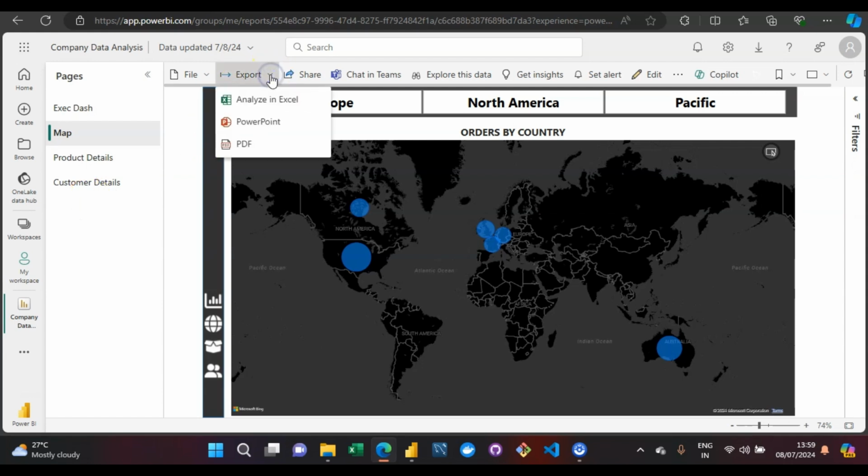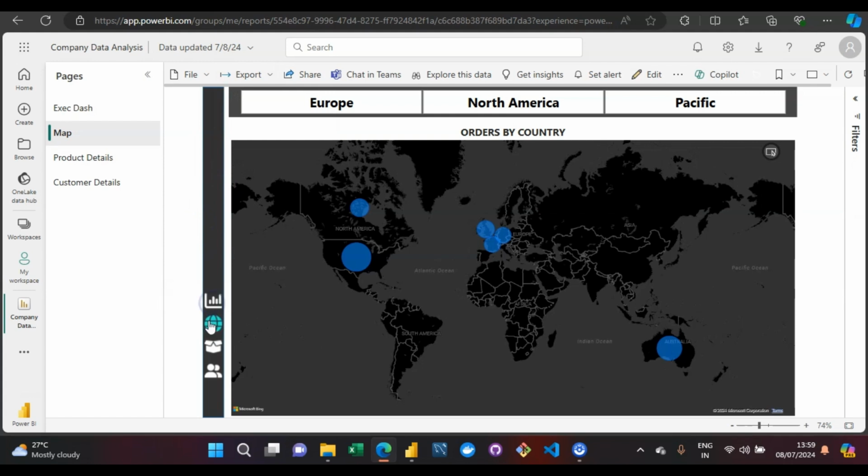You can export it as well if you want to. You can export it into PowerPoint format, so that each and every dashboard will be represented in a slide. In the slide itself, you can work dynamically and interact with each and every visual in the PowerPoint slide as well. In a similar way, you can export these dashboards into PDF format and Excel format as well. You can see these functionalities.